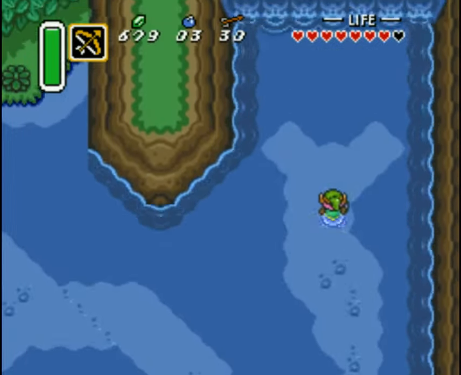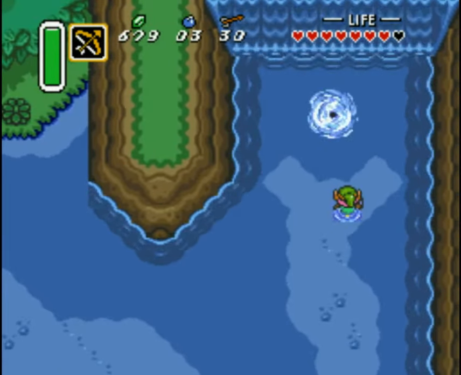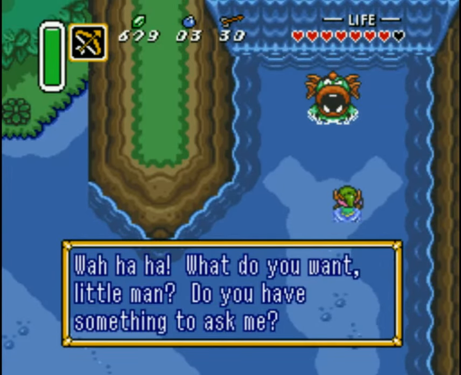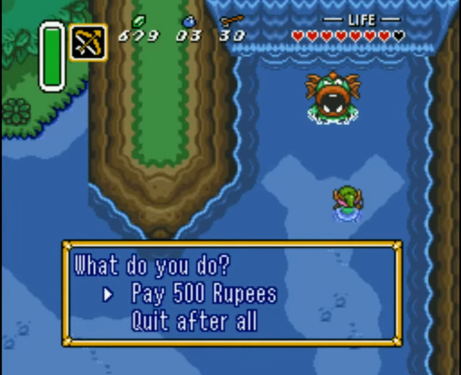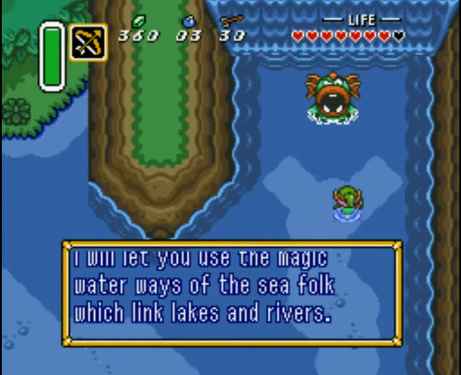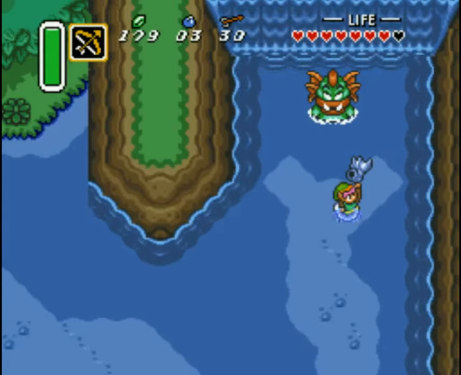Alright. What was that? Why did I do that? What am I, a dumb cunt? Alright, so here's the big kahuna. What do you want, little man? You have something to add? I want the flippers, son. 500 rupees. Sold, to the big fathead Zora with the messed up eyes and teeth. Alright, I gotcha. Thank you. Got this.